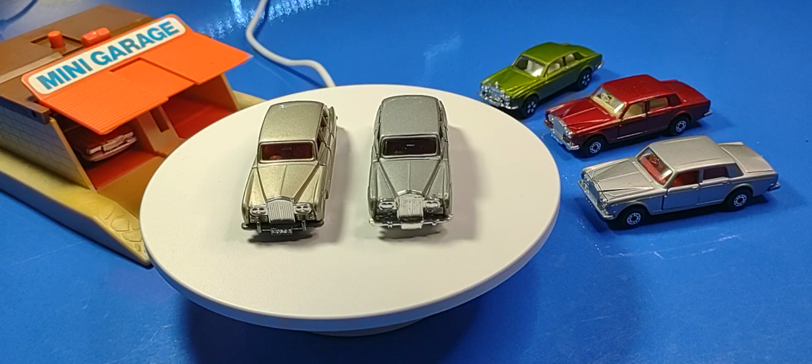All right, so we're going to take a look at a couple different models of Rolls Royce and over about I'd say 4 different manufacturers here. And also, you've noticed I brought the mini garage up here because the mini garage is where this particular Rolls Royce lives full time. So I thought, let's show the mini garage in this segment as well. We'll have a little fun with that, okay?